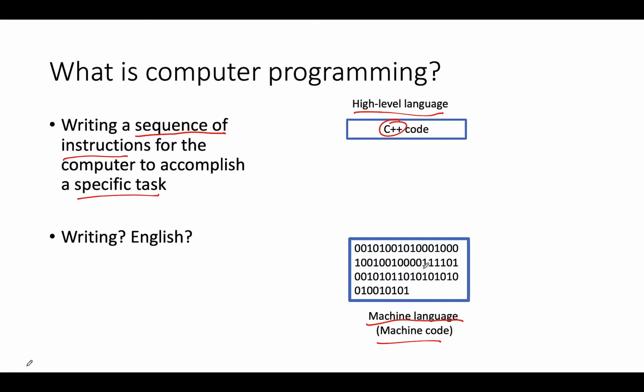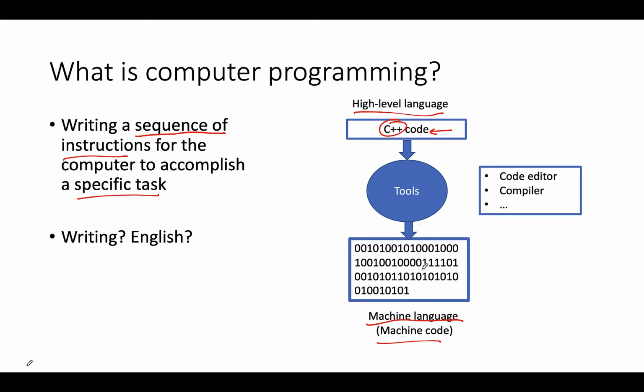Remember, however, that computers understand only machine language, so we would need some tools that are going to convert this C++ code, for example, to a machine language for the computer to be able to execute this code. Actually, we use a lot of tools in software development. For example, we use a code editor to open a file, write our code, edit it, and save it, and so on. We also need a compiler which does the bulk of the job of converting our code from, let's say, C++ to the machine language so that our computer can execute it. We're going to learn many other tools as we progress in this course.